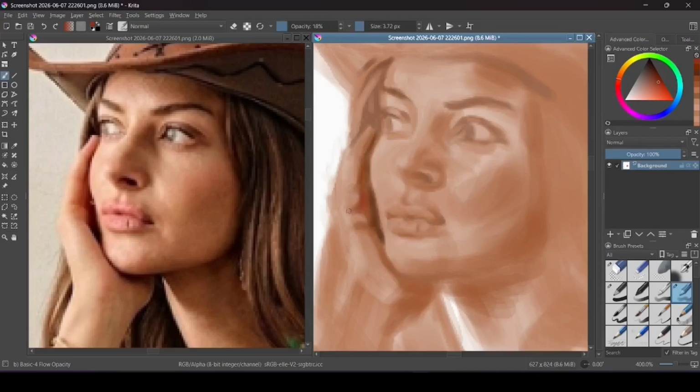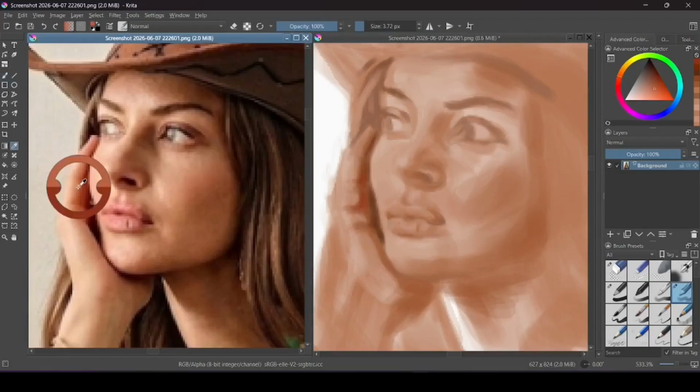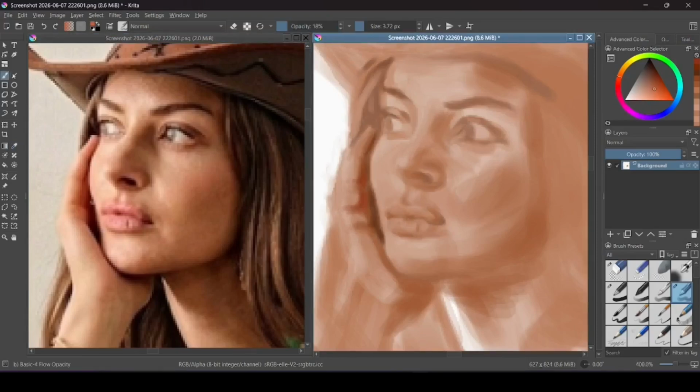So you can do your dropper, pick whatever color on the photo, and then go back to your picture and fill in the areas. So you're almost doing a one-for-one comparison, but it's just color. And so that's one thing that you're going to get out of this that I didn't do on any of the other quick sketches that I've uploaded recently in Krita in the shorts.